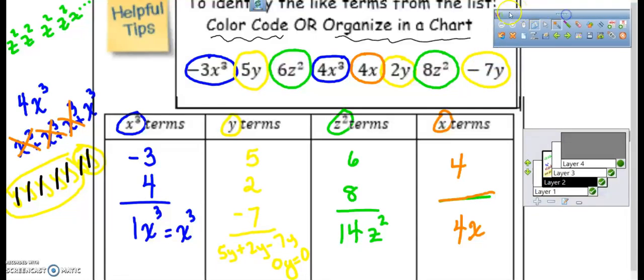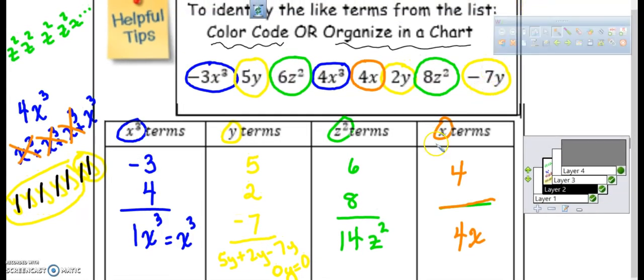So the reason you might want to color code a list or put the list in a chart would be to help you simplify a long list of terms that is being added and subtracted from one another, and we call that combining like terms. So if I want to simplify this, if I have plus signs in between all of these terms, I'll throw them in for you, and minus signs are already there. Then what we can do is combine like terms, and what we would end up with is x cubed, taken from the first column. The y's canceled and went away.